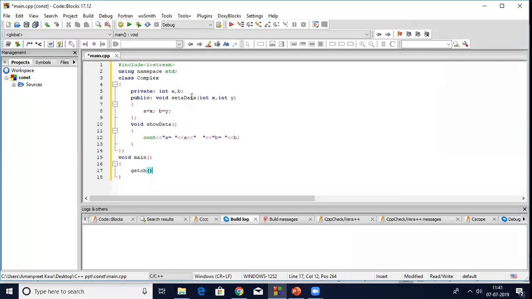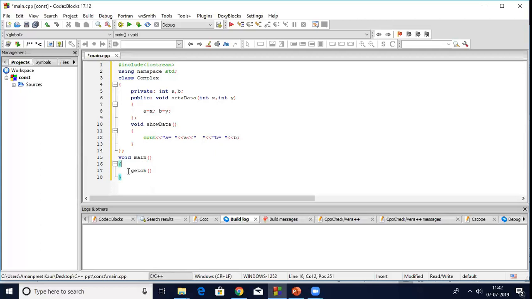In the case of the complex class, if I want to take input from the user and print the output, we normally create the variables A and B, and then we create two functions, set data and show data.